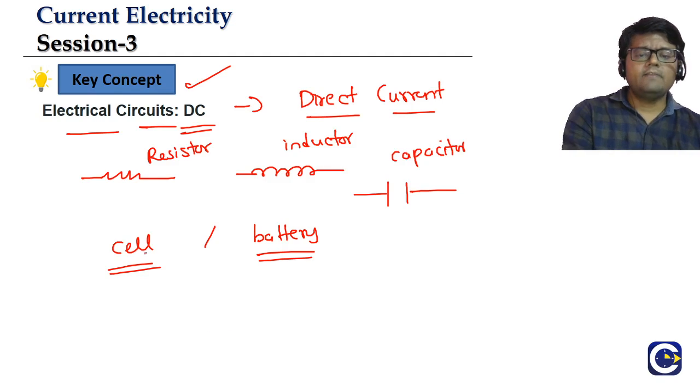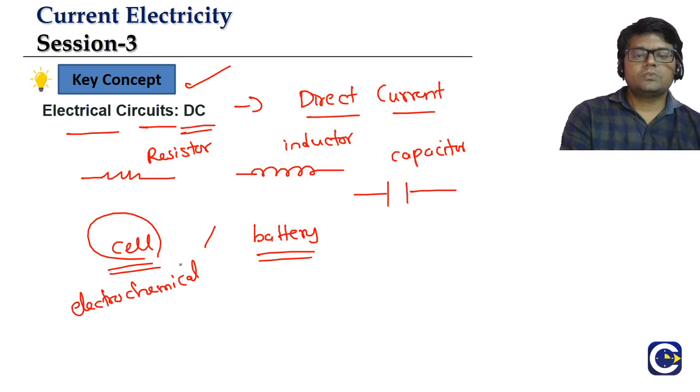We'll have a cell which is typically an electrochemical cell. About this you will be learning in chemistry also. There will be a chemical reaction happening inside the cell, and that is going to create a potential difference between the two electrodes. One will be at a high potential, one at a low potential. The higher one we'll call the positive electrode, and the lower one the negative electrode.